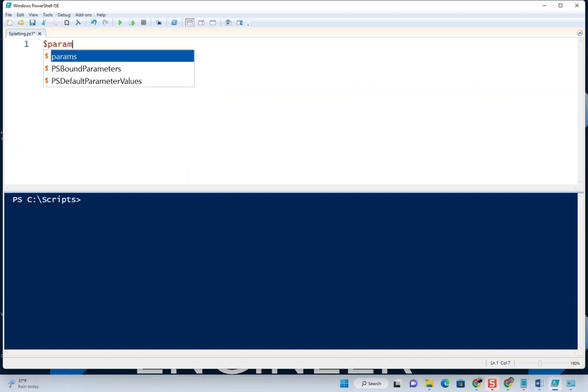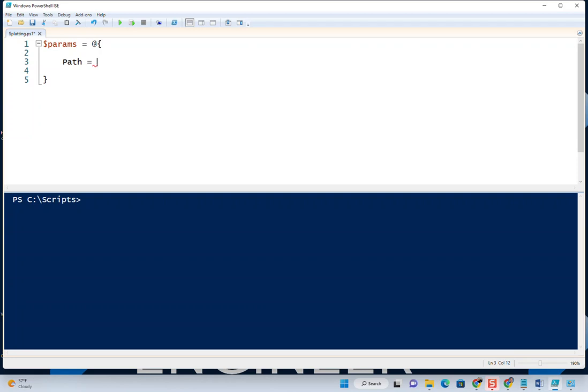Let's go ahead, and what we'll do is create a variable. We'll just call it params, and we will use an equal, then an at, and a curly bracket, and then we'll close the curly bracket. Now you don't have to be super familiar with this. Don't get super overwhelmed either. This is pretty straightforward. What we're going to do is a path. And what we'll be doing is copying a file, just a simple text file to another text file using the copy item commandlet. We're going to copy an existing file at C:\scripts\sample.txt, and we'll define the destination at C:\scripts\new.txt.